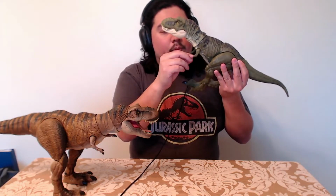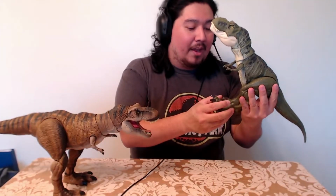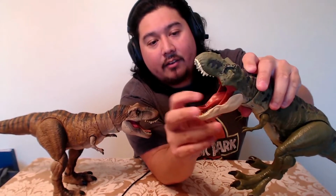This one was pretty good too. Nice little budget figure. It was like $20 just to get the Tyrannosaurus Rex alone. Same kind of arm articulation, just up and down. No real points. No fingernail paint. No toe claw paint. And then just feet. No real action features except for opening and closing the mouth. And when you open the mouth, you can see the tongue. Kind of like the same thing with this Rex, but no posability. You can't pose it up or down. It's just like that. And yeah, this is tiny, tiny, tiny.